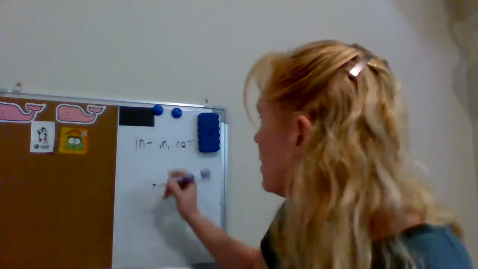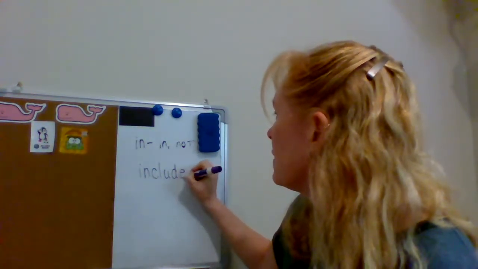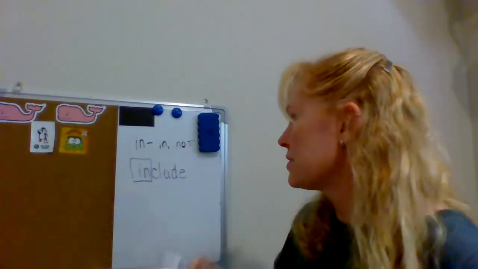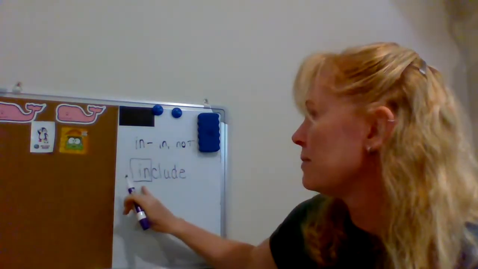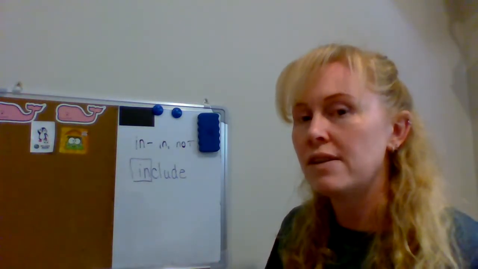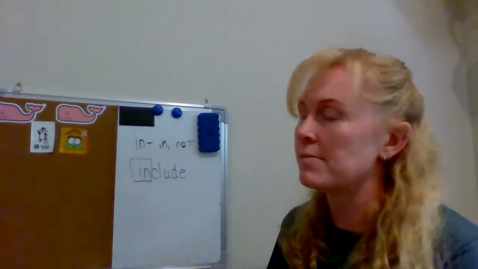All right, so our first one. All right, so I, of course, break off my prefix first. The reason why you want to do that is because it would change the syllable type on some of your words if you did not break off the prefix. Not on all of them, but on some, and enough that it does matter.